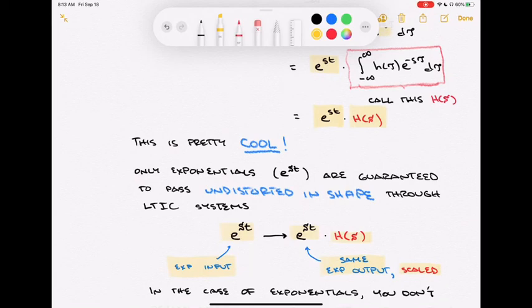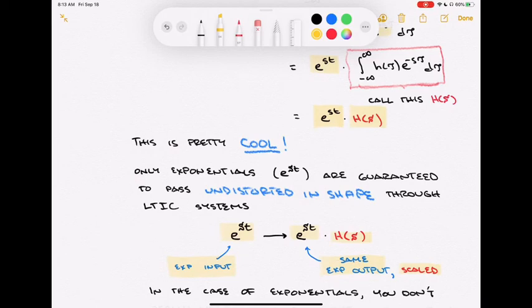We'll get more on that when we get to chapter 4 and we talk about the Laplace transform. So exponential in, exponential out. This is not something that happens for most inputs. You put most types of inputs into a linear time invariant system. Let's say you put a square pulse in, for example. That square pulse is almost always going to come out not looking like a square pulse. You put in a triangle function, it's not going to come out looking like a triangle.